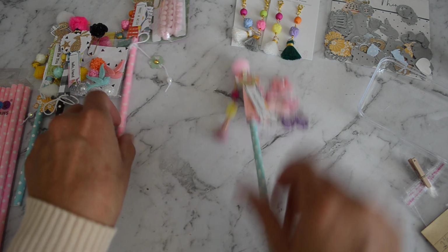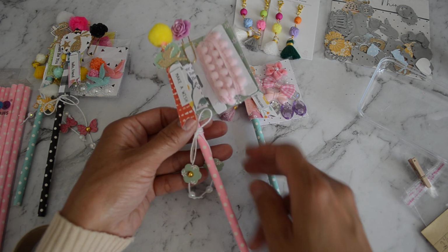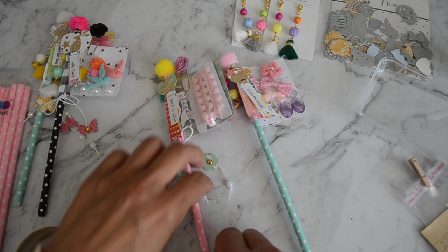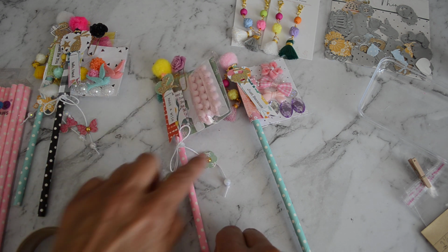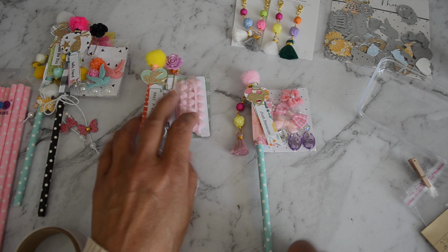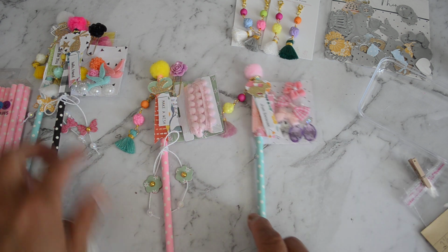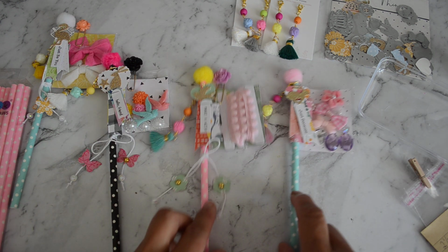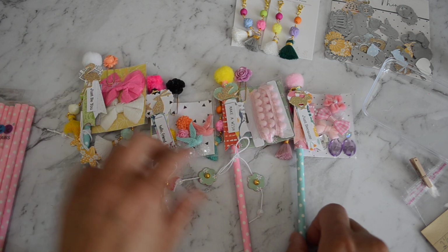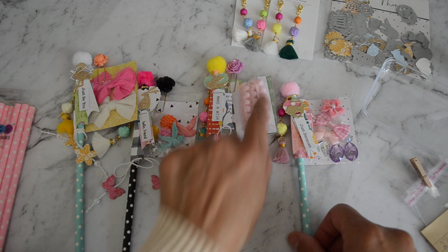And then down the bottom here, I've just wound some crochet string around and then tied a bow, and then finished at the bottom with some more little paper shapes and glued that down there. So that's just one way you can package your goodies. You could also add another packaging on the bottom here if you want to add another one. But I just think these are so fun to make, and they look so colourful, and you can still add a few other goodies to the straw like I have here as well.